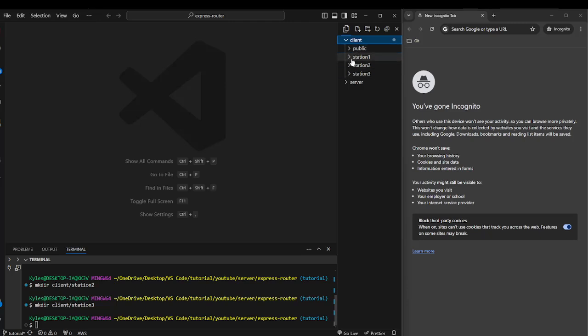Within each of these stations, we're going to have an index.html file. So imagine you're in public and you step onto the train.